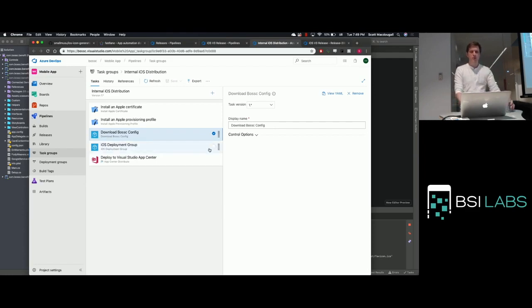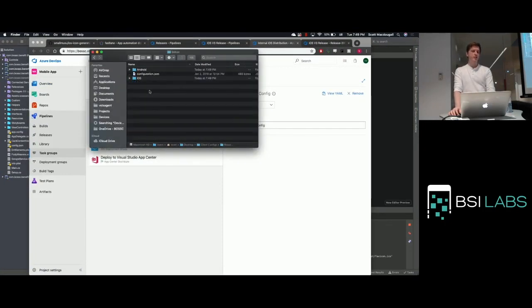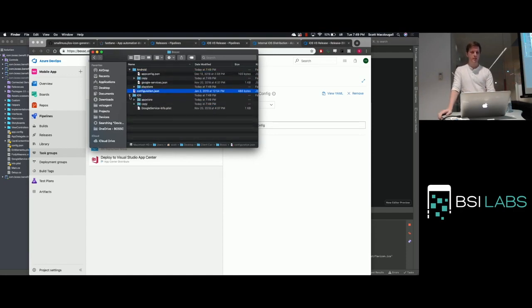But the configuration file, the zip file that I showed you there, this is the BOSC zip. It's broken down into a couple different sections. There's one config zip file for both Android and iOS, and it has a shared JSON file with the API URL, the primary colors, the company, the stuff that's applicable to both. Android and iOS are broken down based on what they need, with basically the same structure. There's a copy folder, and the things in this copy folder get brought into the APK file or the IPA file.